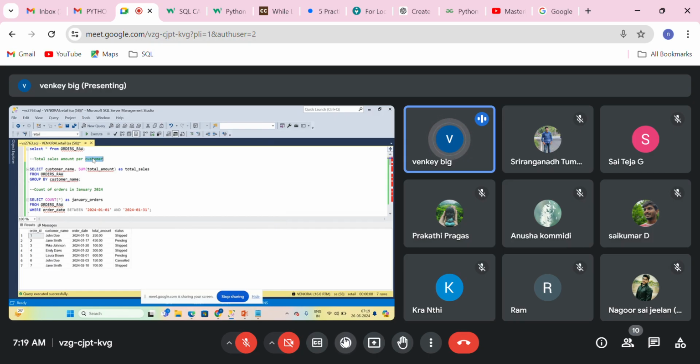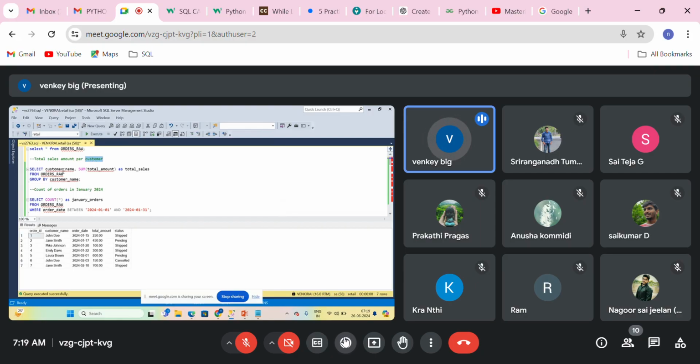The requirement comes like this, so be very clear: get me the total sale done by each employee, sorry, each customer. So for that requirement you need to understand that you need to group by customer name, and then sum the total amount so that you get the total sale or total money spent by the customer, right?